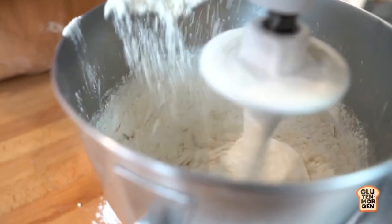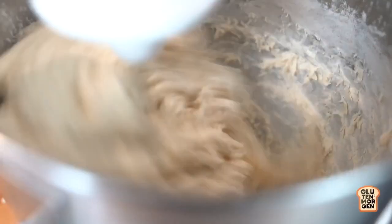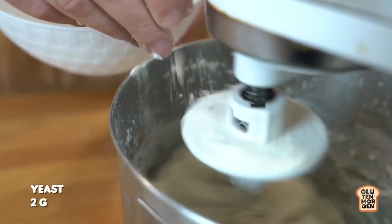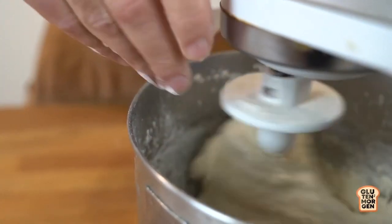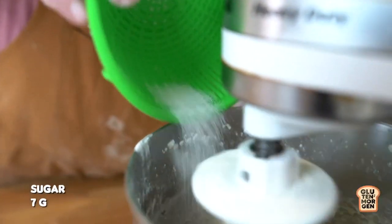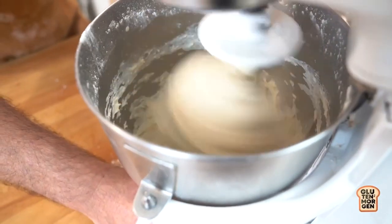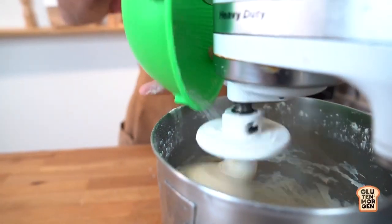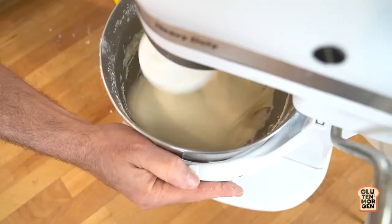If it comes together, it looks like a dough, then we will add the yeast. Yes, it's a small amount of yeast. Now we go with the sugar. We go with the sugar and then we try to mix until the dough is 80%, 85% ready, and then we add the salt finally. Now it's looking good, the dough, huh? Yeah. Great.